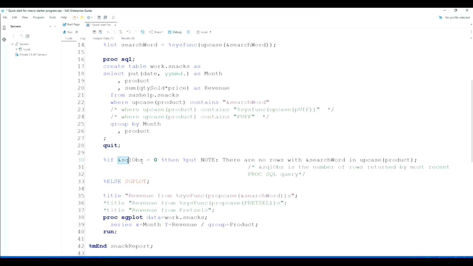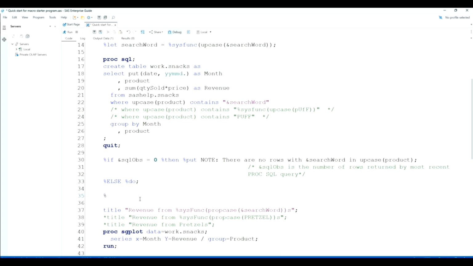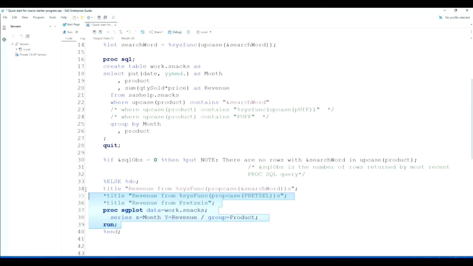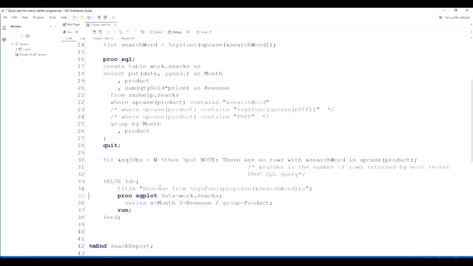So if there are no rows, put a note in the log. Otherwise, run the SGplot. To run the SGplot, I'm going to use a %do group so that I can cut and paste this in and say, do this code.